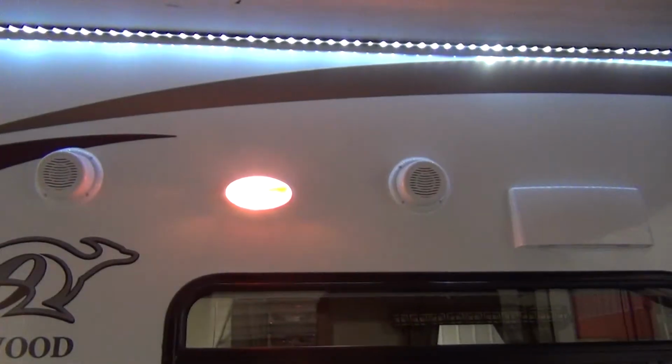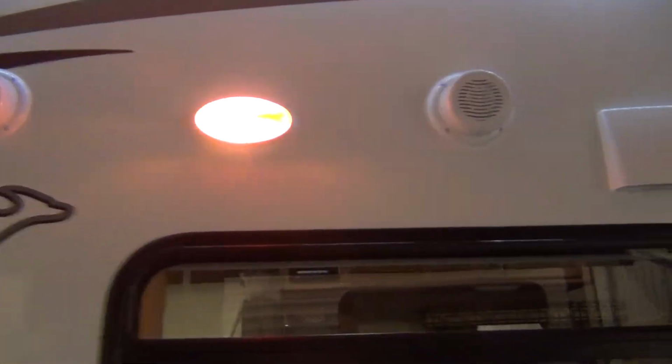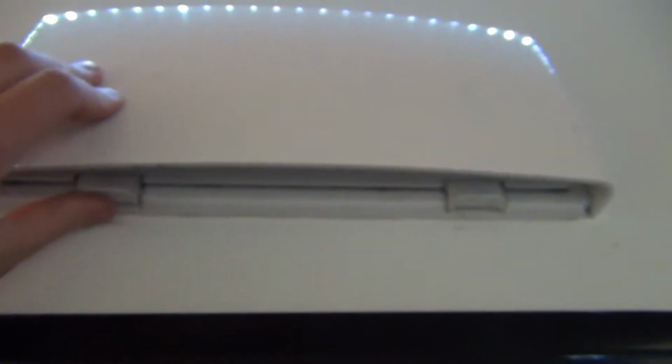Awning lights, porch light switches inside. You also have outdoor speakers for the radio, a stove vent that you'll want to remember to come outside and open once you get to the campsite.